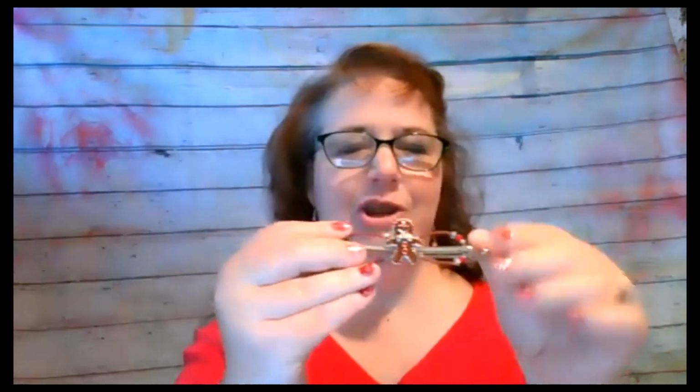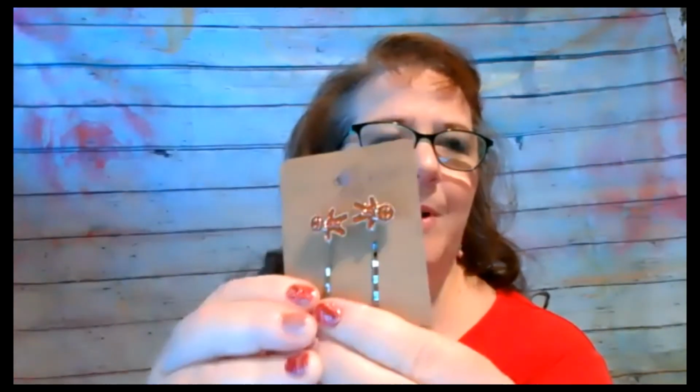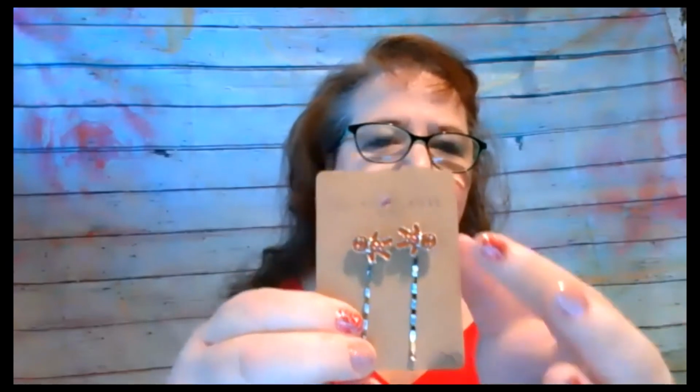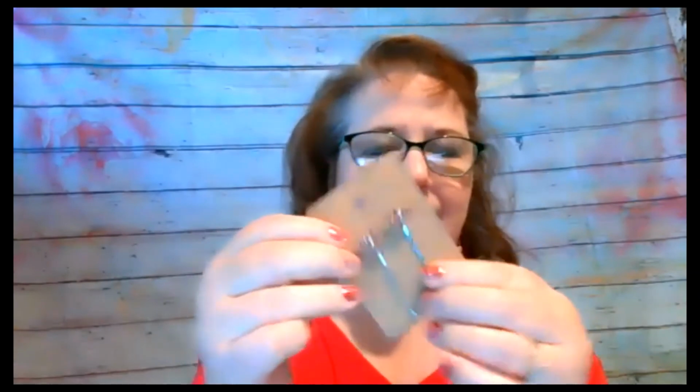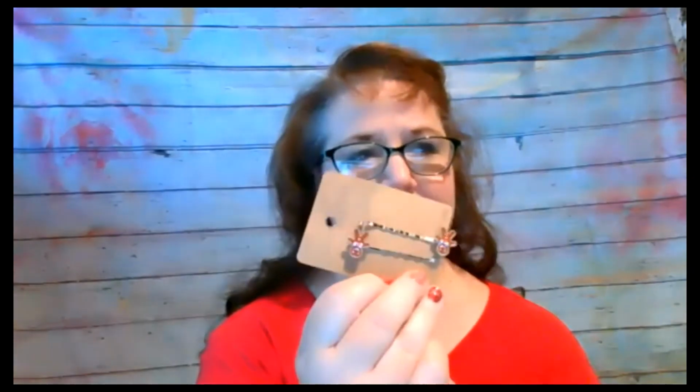Let me show you some of their holiday things right now. This is called Ginger. He's a very cute little flexi. He comes in different sizes and is very flexible. When I say flexi, they're made of piano wire. But I thought he was so adorable that I also had to get him in bobbies. The bobbies are facing different directions because they're considered a right and a left. You can buy one at a time and pick out rights or lefts. The card doesn't have a slot for it, but let me show you. You can wear them like that, facing each other or opposite. You can put one on each side, wear your hair up, and pin them in. They're very fun.